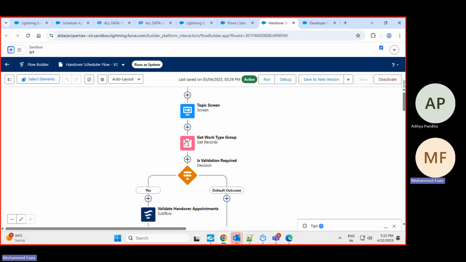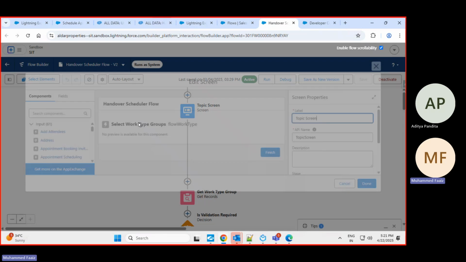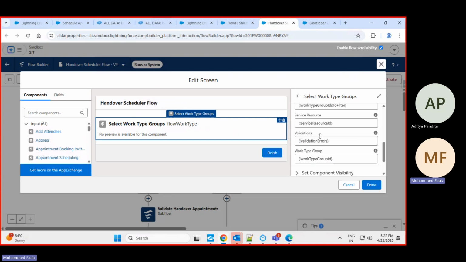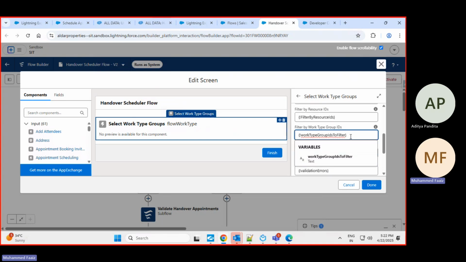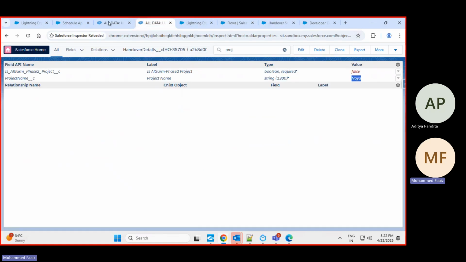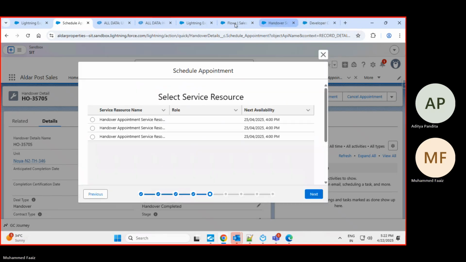So here, get work type group. This is one standard component. The only thing I have done here is the work type group ID filter. When I click here and go next, it will show the service resource screen, right?